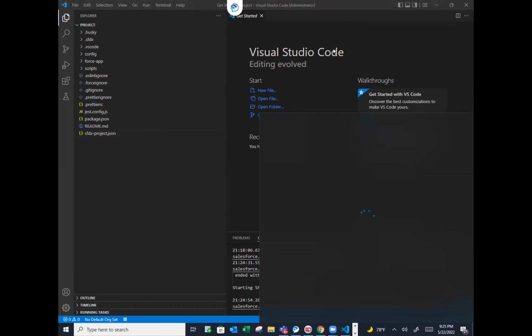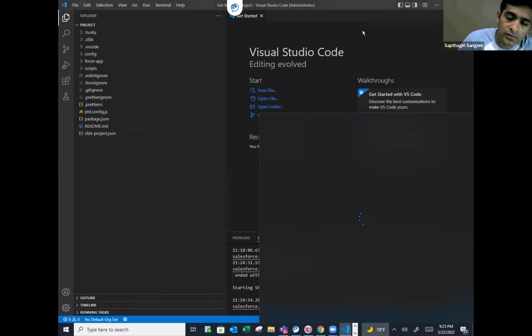So is there any other way, Shrikant, where I can recover my username? At least you should have your username. If you go back to your email, there should be an email to authenticate the org or something. When you created an org, go back to that one. Underneath that, there will be a username that Salesforce already sent you, while activating your org by clicking this link or something. Use that username, copy it.